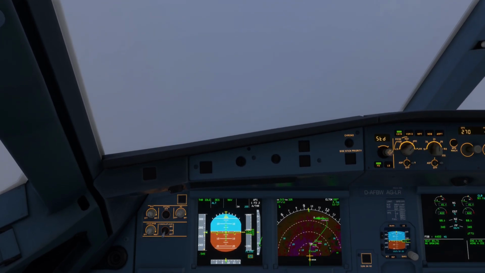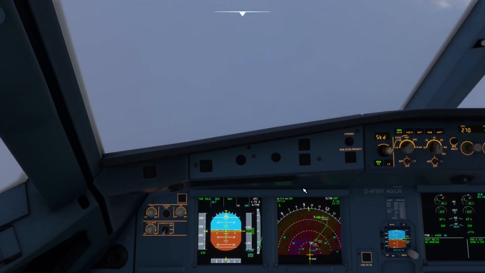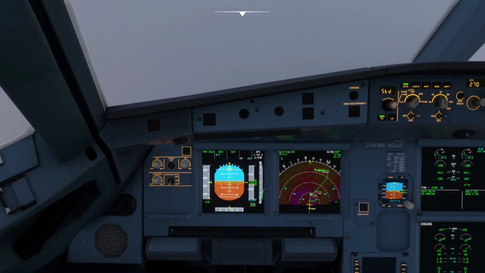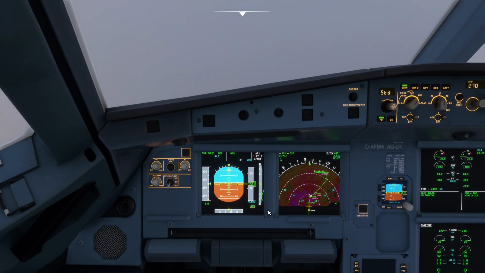There we go. Again, I think the coding has not been done appropriately as of yet. It still compartmentalizes the two different aspects of descent, which is speed control and altitude control.